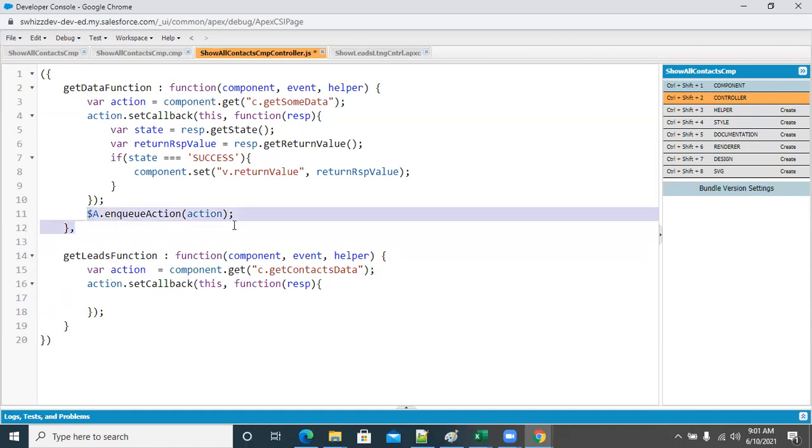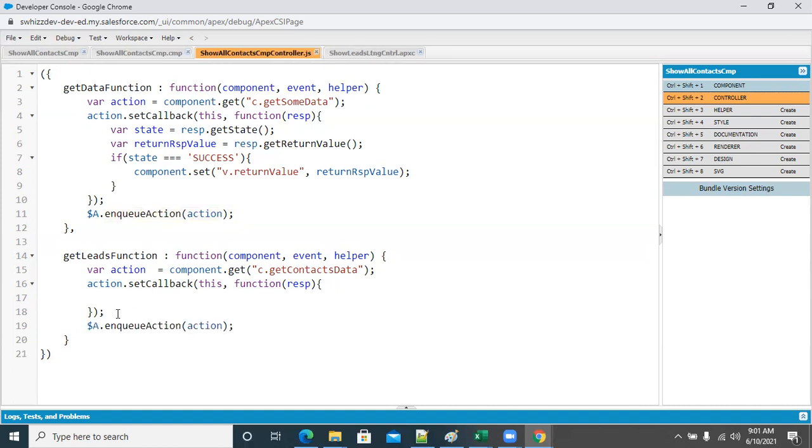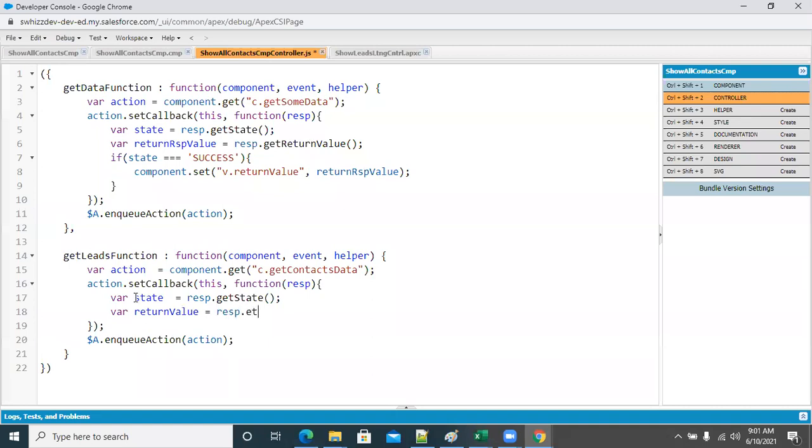And finally, we have to use this option. Save this. And definitely you will get a state by this response. We'll have a get state, and definitely we'll have a return value, response dot get return value.